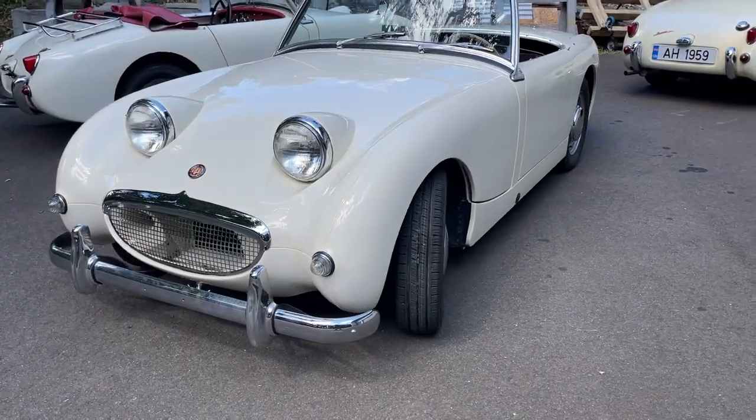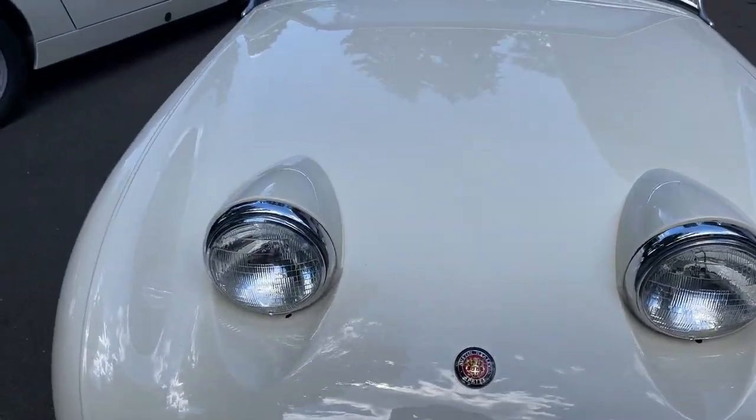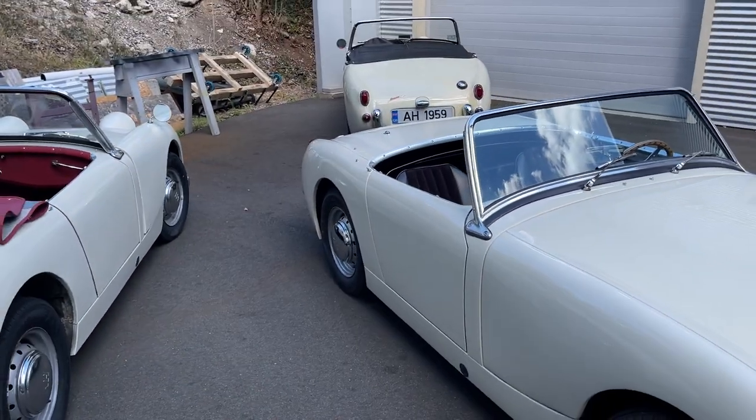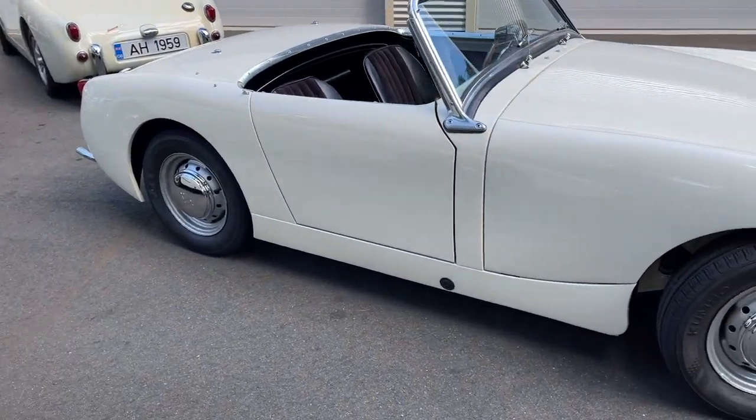Hello from Bugeye Guys. This is a Bugeye we call Keith. It is a very nicely painted Old English White Bugeye. You can see three different flavors of Old English White. They're all a little bit different, but they're pretty much all in the same family.